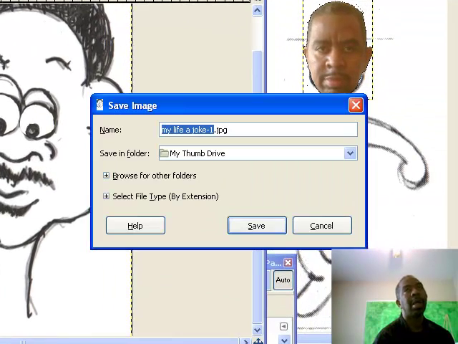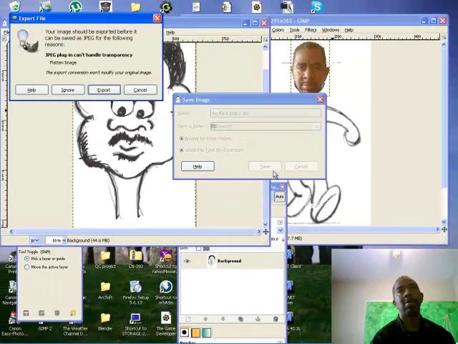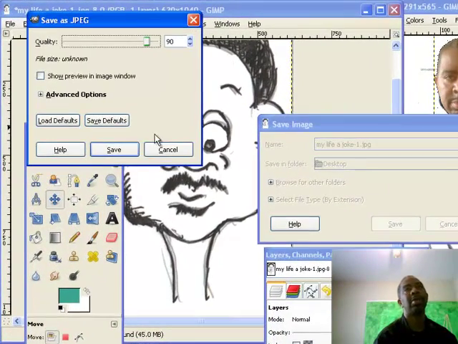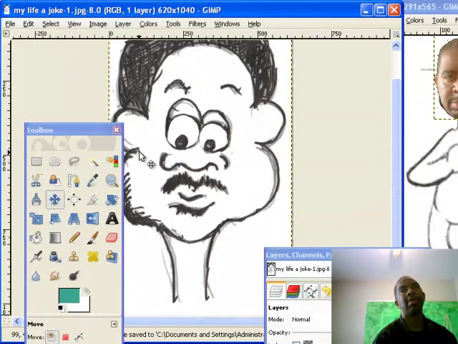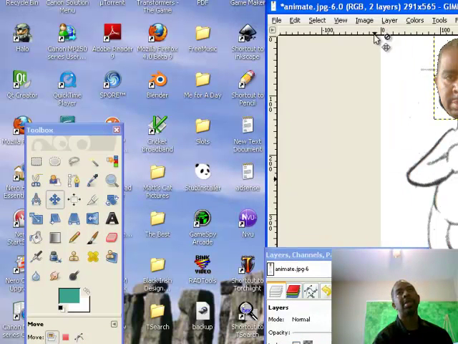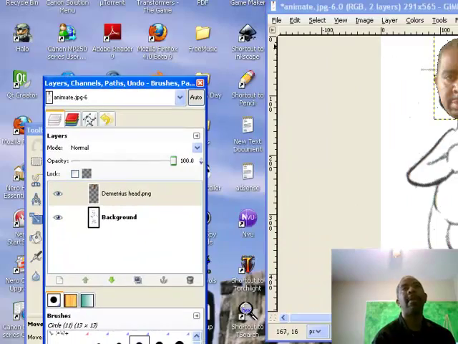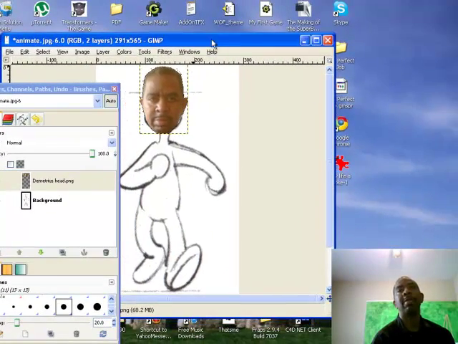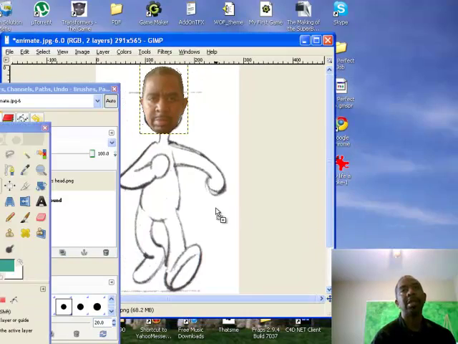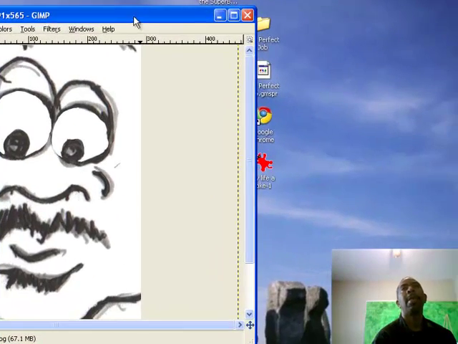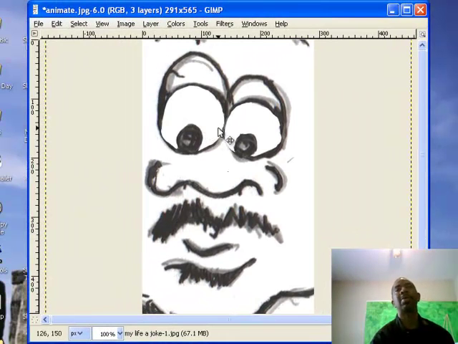Okay, save as, I'm going to save. Like, my life as a joke, but I'm going to save it not on the thumb drive, but on the desktop. That way, it can go, and I don't have to worry about, you know, finding it again. I know exactly where it's at. Okay, now, if you didn't see where it went, basically, it's right here on the desktop. This makes it easier to find. Okay, so what I can do, take this, drag it onto there, and if you notice that it's bigger than the other picture, so what I want to do is I'm going to scale it and take it down.